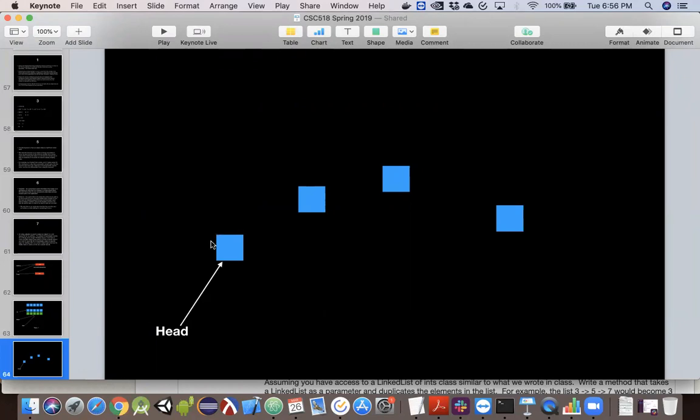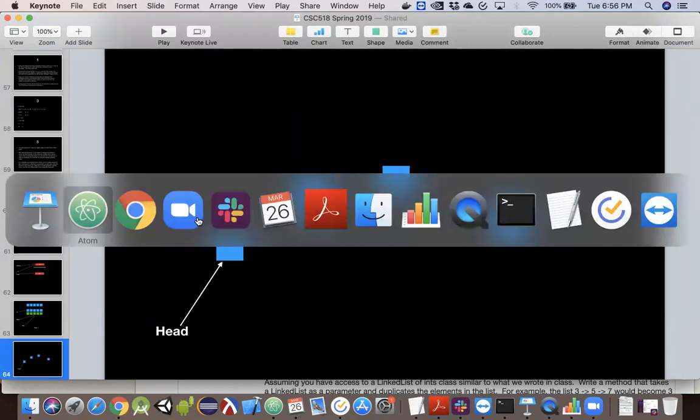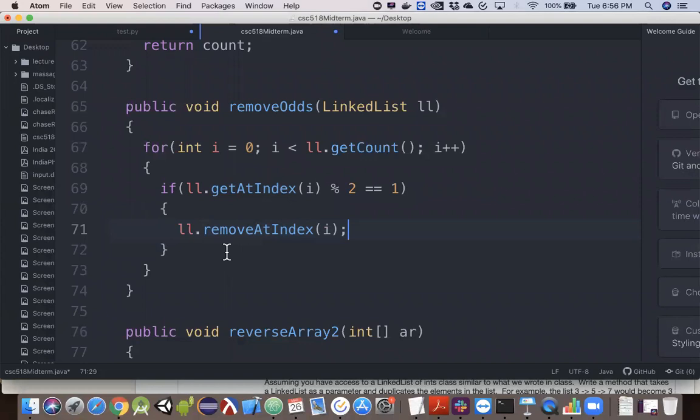Hey, Mike, on the mod math to check if it's odd or even, it should be mod 0 for an even number. I'm asking if it's an odd number. Oh, that's right. Yeah, sorry. So when I divide by 2, it has a remainder of 1. No, I understand. I thought we were looking for even numbers. Well, so it's got to be 1.